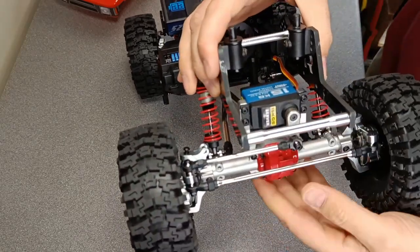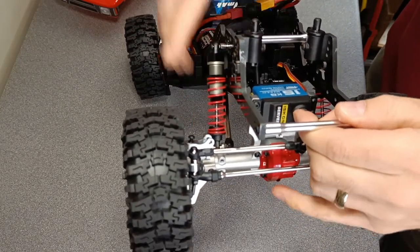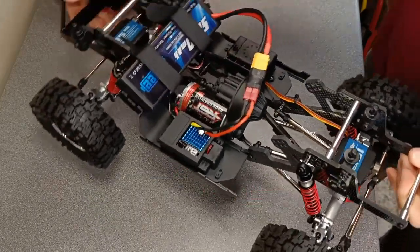But that might be something that would concern some people. For me, that's not a concern. Oh, I can see a bolt there that's not fully screwed in. So I need to sort that out before I have a run.